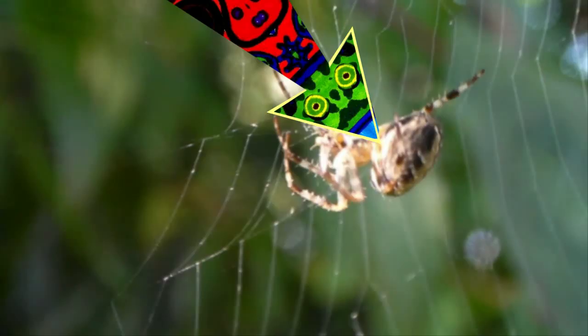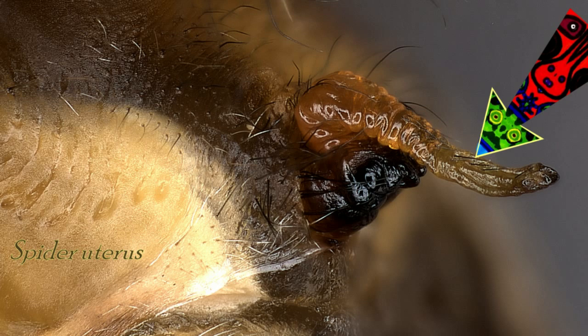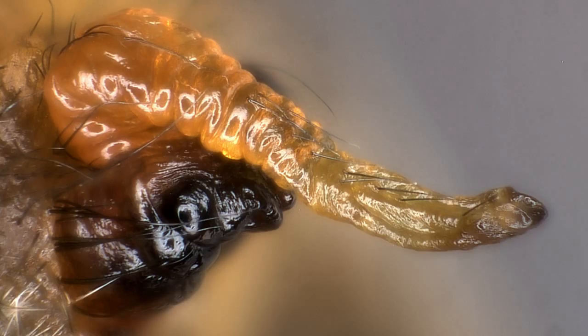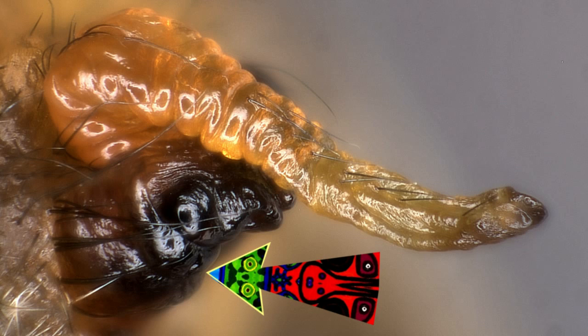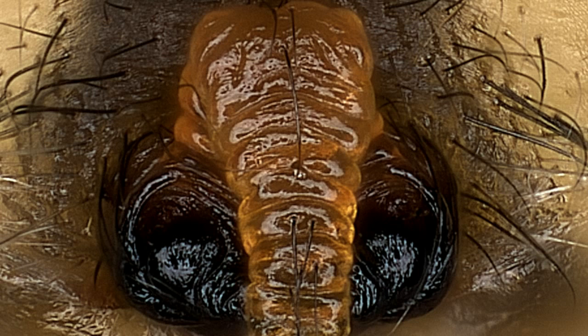Her epigyne is on the underside, here. At first glance, the spider does not appear to be female, because this structure, known as a scape, is suggestively familiar to our human concept of genitalia. The scape is represented by the spatula in our version — it is essentially a handle for the male to grab. By applying leverage to the scape, he opens the end of the crazy straw, or the genital aperture, and gains access to the copulatory ducts, which end in the balloon-like seminal receptacles.